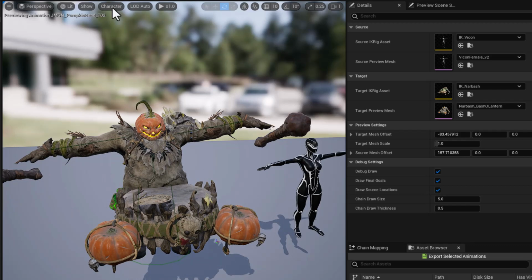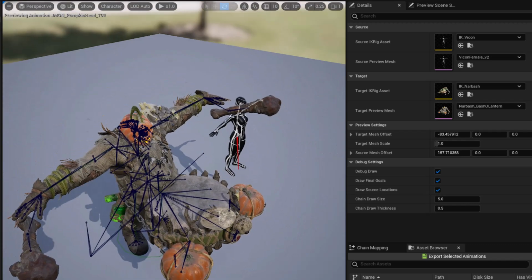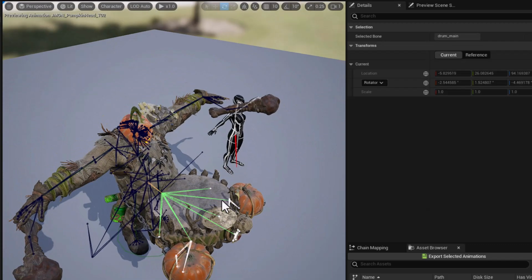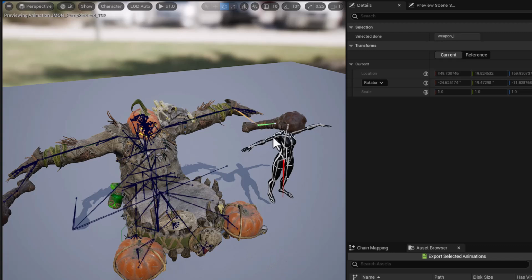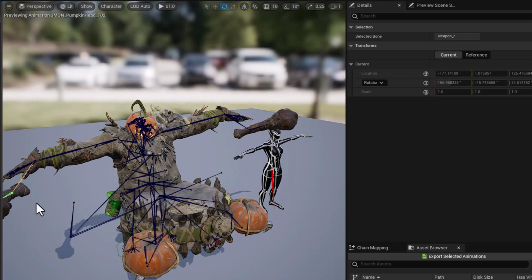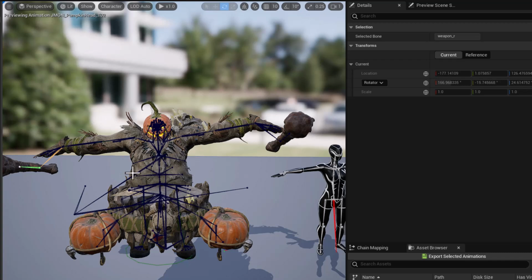But one of the things we are lucky about is that they do have bones. So if I go to character bones and show the whole hierarchy here, we can see that there is a joint for this whole little drum contraption in front of them, and there are also independent joints for each of these weapons clubs. There's a weapon right and a weapon left. So we can actually edit those in the sequencer.